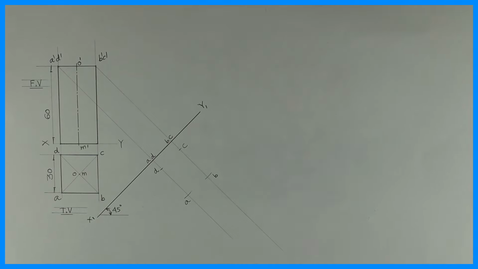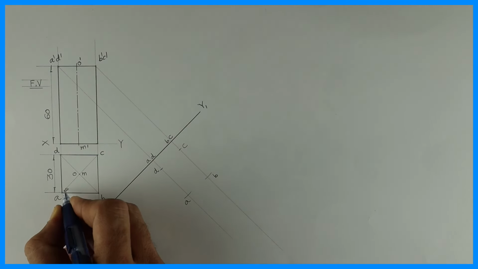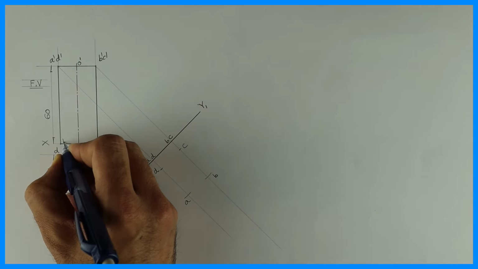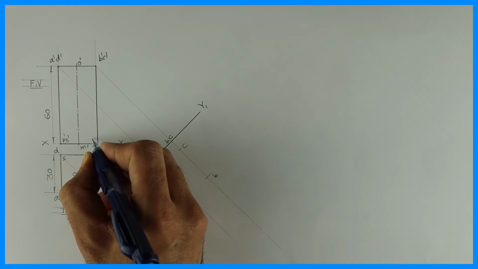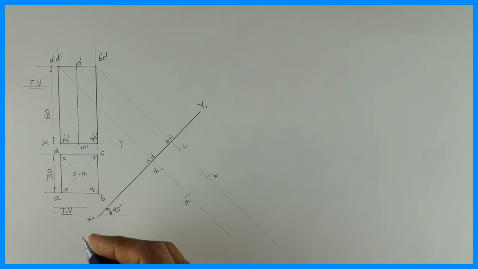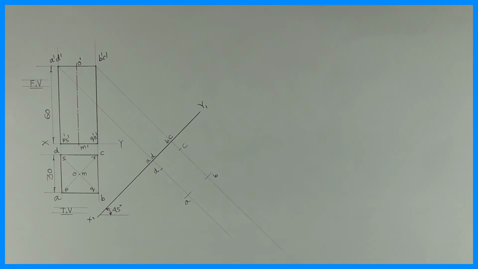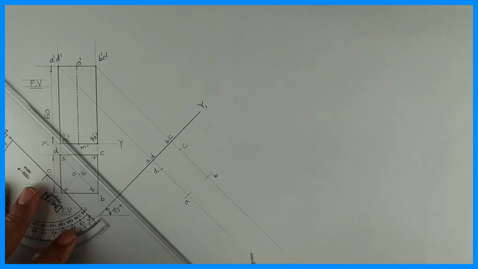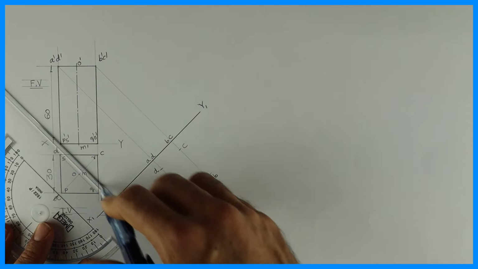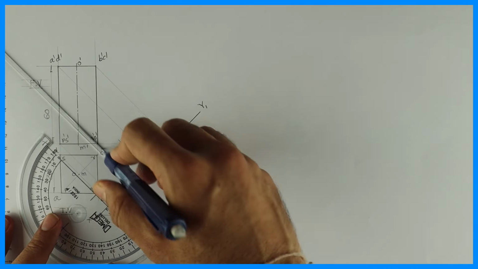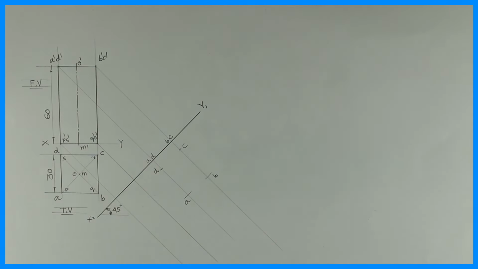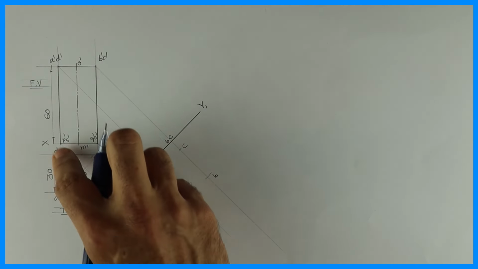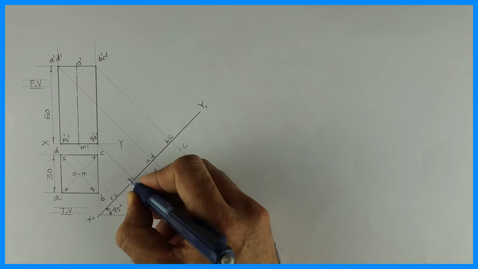Now the lower part. I will write the lower part as PQRS. You don't have to do naming. Naming is only for our reference. In the exam, naming is not important. So I'm writing P dash, S dash, Q dash, R dash. Then we take lines from P dash, S dash and Q dash, R dash. Again we'll do the same thing for PS and QR.